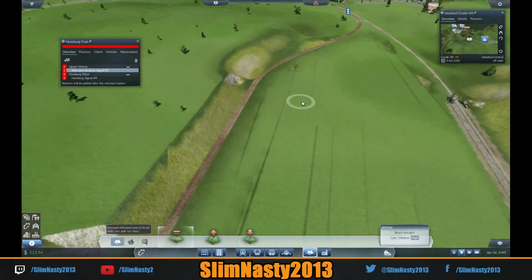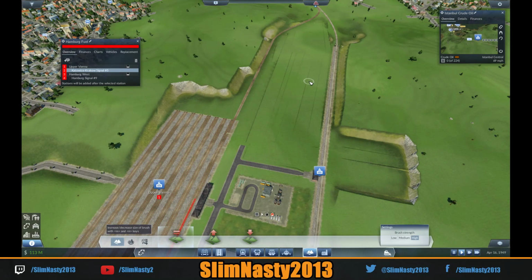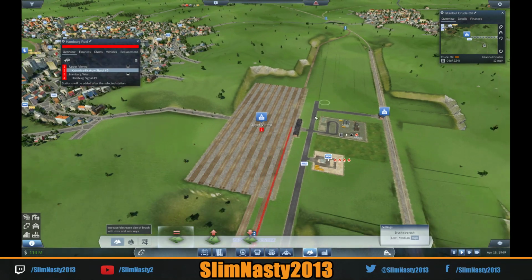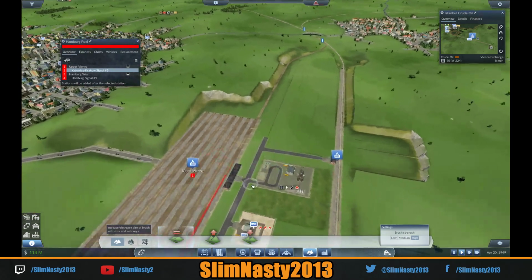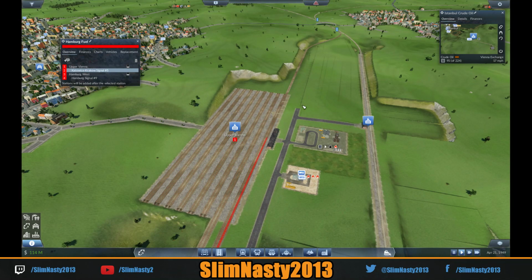I'll tell you what I might do. Here's an idea. I want to build something here which looks cool and awesome and ties in with everything around this neighbourhood. What I could do is on Saturday, instead of doing my UK live stream, I could do this one, which would be on Twitch. So it would mean the game would be on pause, but I would build this section for 2, 4, 10 hours, whatever it is. I don't know. But we could do that as an option, or I could carry on with the UK and then build that off camera. Or I could record that as an episode. I'll let you guys decide this week.